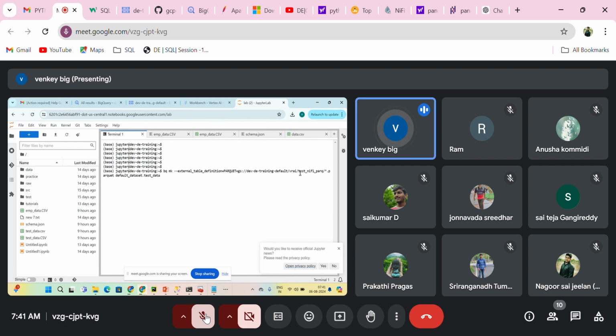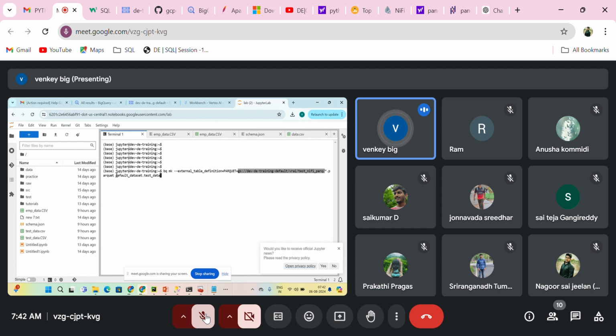Okay, so if we execute this particular BigQuery command, bq mk with external table definition equals Parquet, passing the Parquet file paths, right? So I have given star.parquet here, if you see the regex. So in this particular path, if I place whatever Parquet files, then obviously your table will pick up those Parquet files.